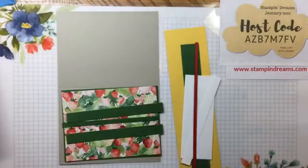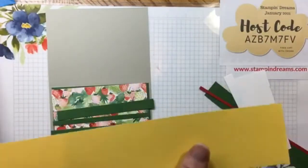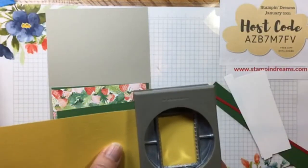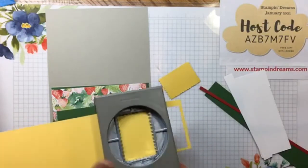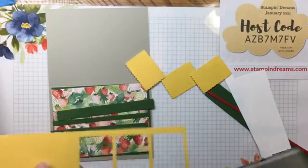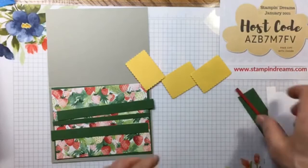All right, why don't we get started? I can go ahead and add some more pieces to my mix of card. I'm going to go ahead and punch these out, and then we're going to emboss them with the Tasteful Textiles embossing folder.